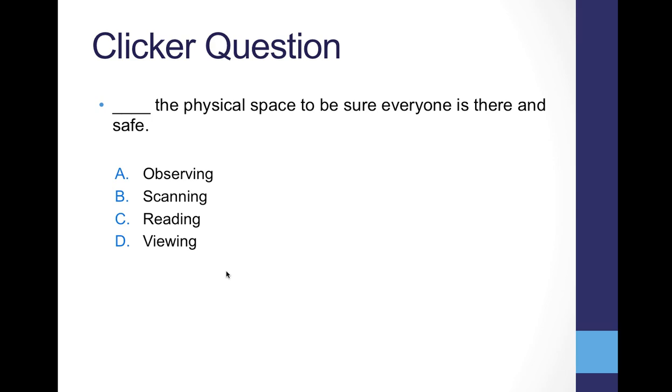All right, clicker questions. So see if you can get this. I'm going to pause a little bit after each one to see if you can get this before I give you the answer. Blank the physical space to be sure everyone is there and safe. So observing, scanning, reading, or viewing. What are we going to be doing with the physical space?